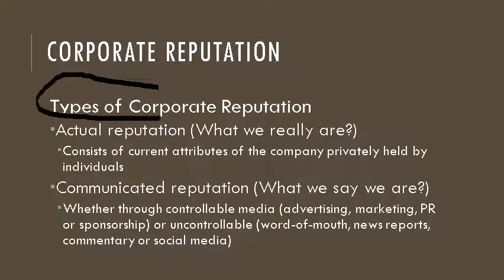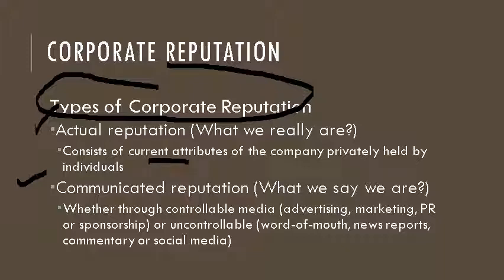So there are many types of corporate reputation. Actual reputation: what we really are. If you are in the business, you ask the question, what we really are, and that is your actual reputation. And what we say we are, that is communicated reputation. So actual reputation consists of current attributes of the company privately held by individuals, while communicated reputation, what we say we are, comes through controllable media, advertising, marketing, PR, and sponsorship, or uncontrollable word of mouth, news reports, commentary, or social media. So this is the feedback of what the public opinion says we are, who we are.